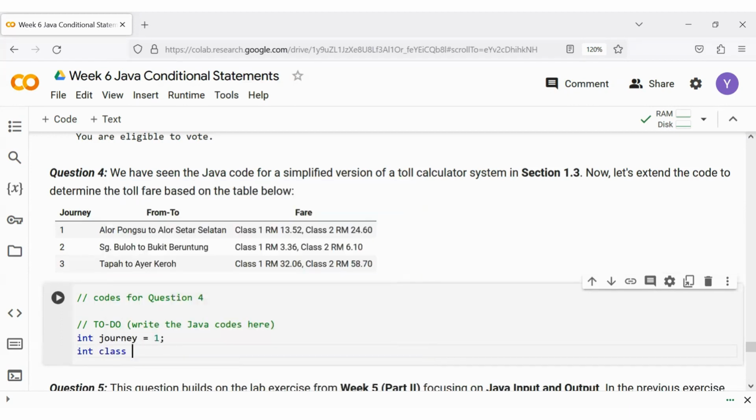How do I know that? Of course, I didn't memorize it, but if you look into this, you can see the color. The integer class is actually in blue color. So I can do fare class, let's say I do 2.